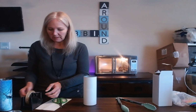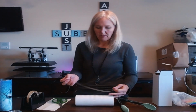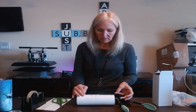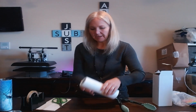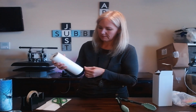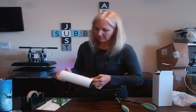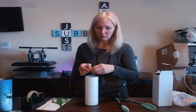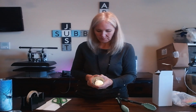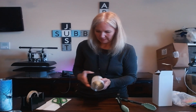Alright, so now once I've done that, I'm going to take a long piece of tape and I'm going to go right up and down this seam. Now I push it down from the side right here that is overlapping, and I push it down across. And then I fold this extra over, and that's going to help me get off my shrink wrap at the end. And then I just run my finger up and down that seam, make sure it's nice and tight all the way up and down.